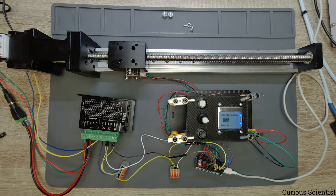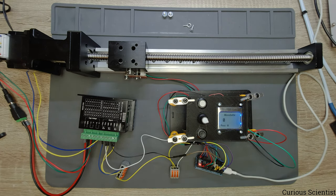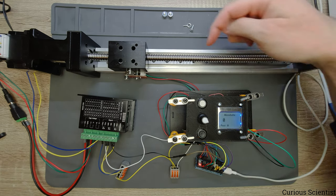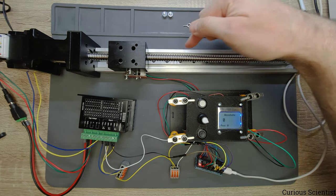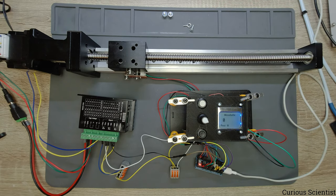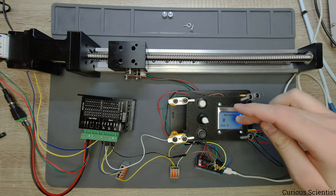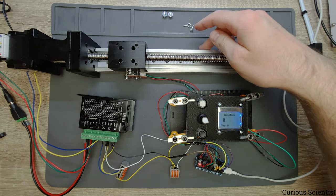And then if I step to the next menu, then we have the acceleration, and that is steps per second squared. So that is the unit of the acceleration. And then there is an option called absolute. So that moves the carriage in absolute units. So you always have to define what is the distance here, what is the distance here or here or wherever you want in steps. So if you say that this distance corresponds to 1,000 steps, and then you move 1,000 steps using this option, then it will move there.